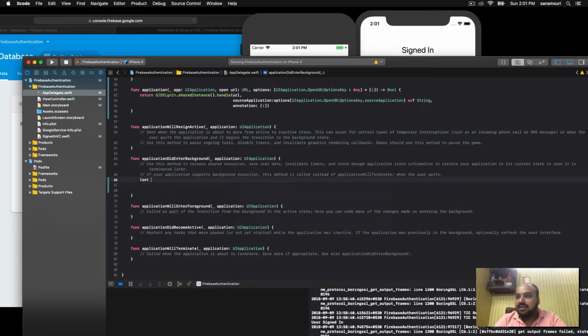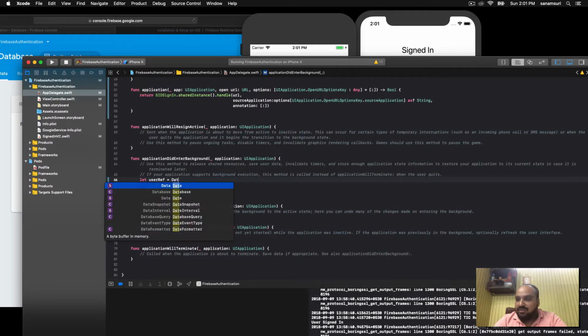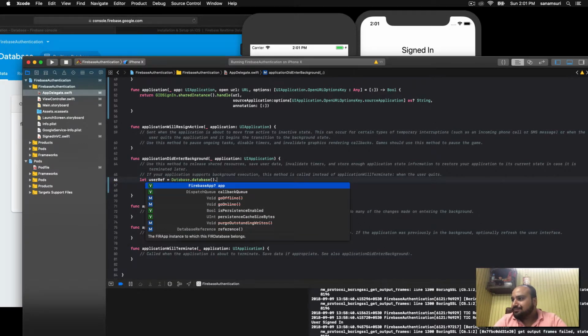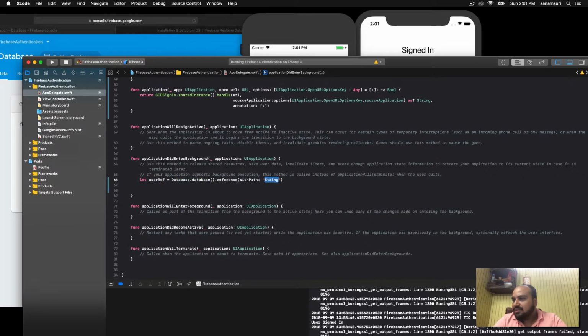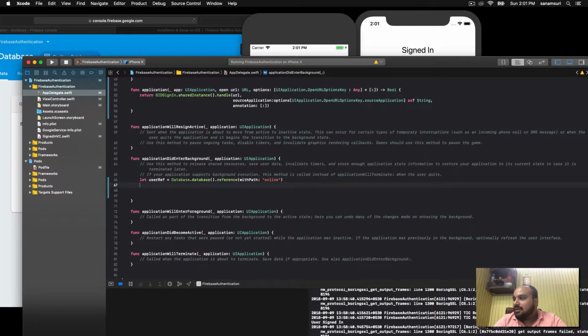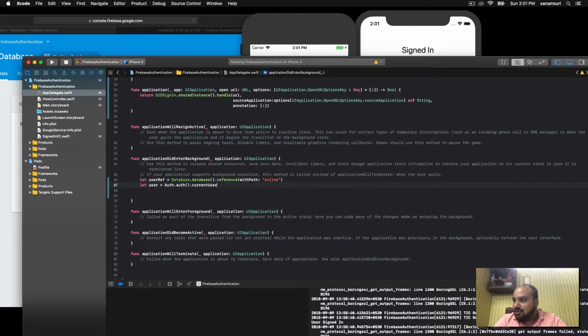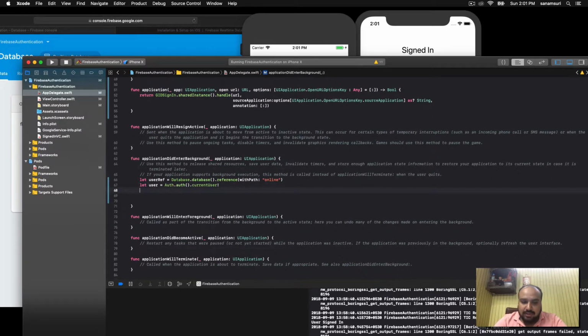So we need to have the userRef, which is equal to Database.database().reference(withPath: "online"), and then user is equal to the current user, and then let currentUserRef.